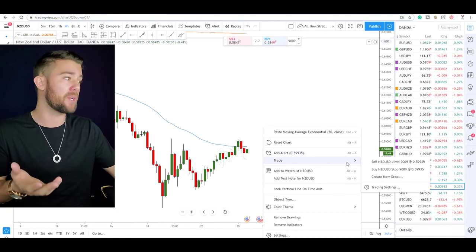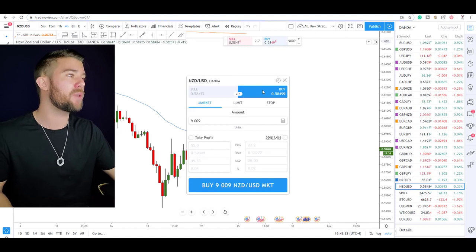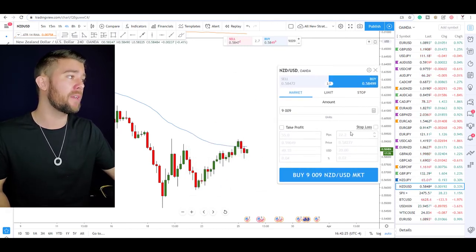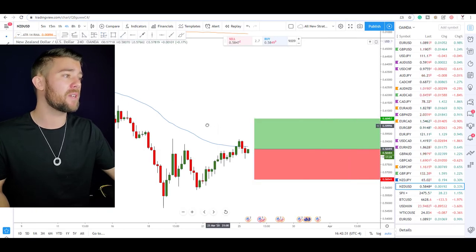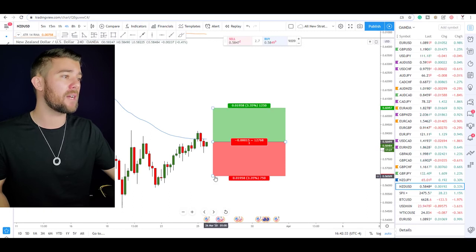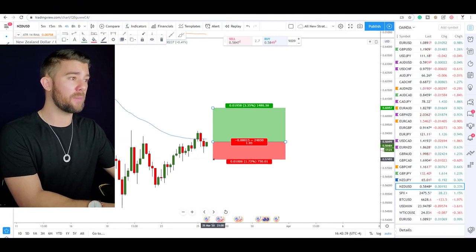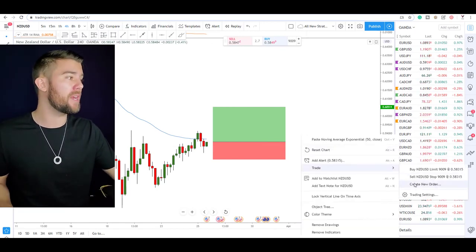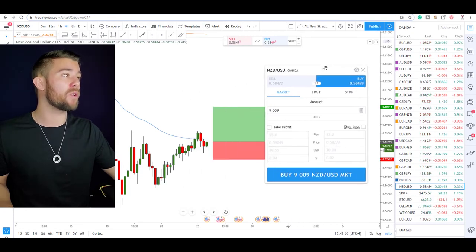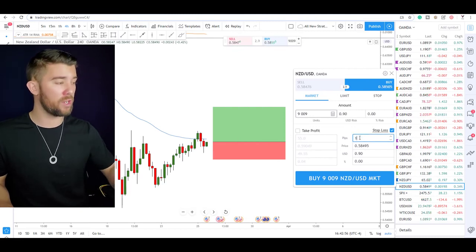So all I do, if I want to place a trade, let's say I wanted to buy the New Zealand dollar right now, which is the currency pair we're on, I would go to create a new order. I would have a market order in, and I would set my stop loss. And let's do this first. Let's say I want to buy the New Zealand dollar right now. I want to have a stop loss below this red candle. So that's my stop loss, and I have a target at a 2-to-1 risk reward. So if this is the case, I now have my trade set up. So what I'll do is go to trade, create new order. It's going to be a buy order on the New Zealand dollar, and I know where my stop loss is. It's at 100 pips. So 100 pips is my stop loss.